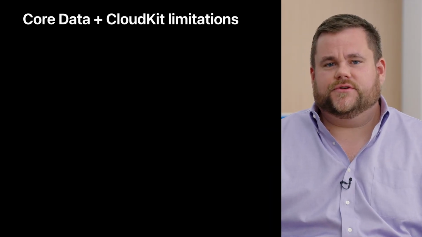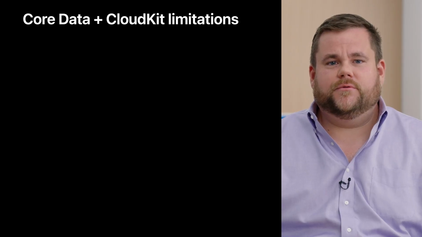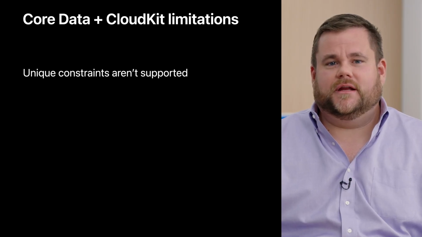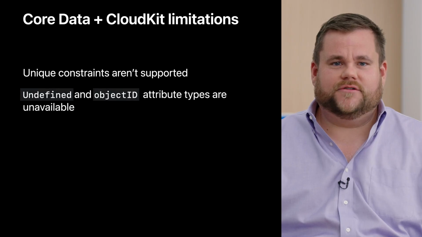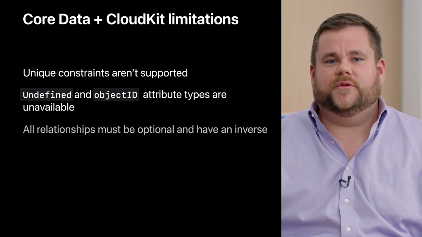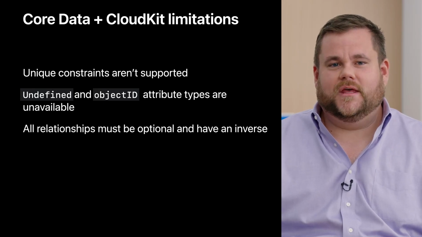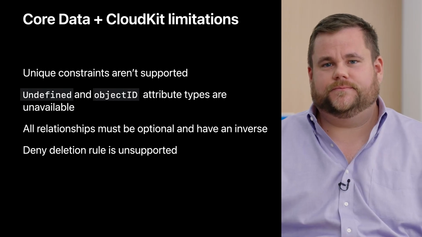You should be aware that CloudKit doesn't support all the features of a core data model. As you design your model, be aware of the following limitations and create a compatible data model. For example, unique constraints on entities aren't supported. Fetch and object ID attribute type aren't supported as attribute types, and relationships must be optional and have an inverse relationship. In addition, CloudKit does not support the deny deletion rule.